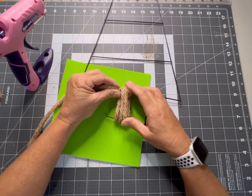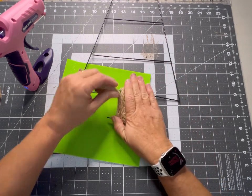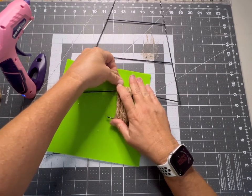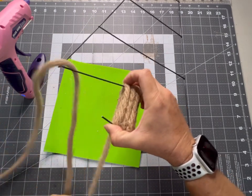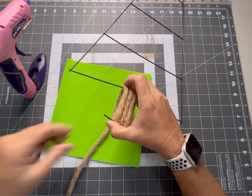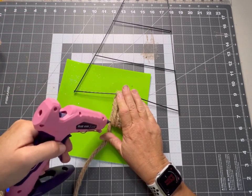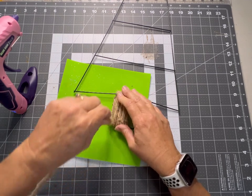And see, we're just making a little jute tree trunk here. And there's no right or wrong with this. You're gonna just do it how you want to do it, how thick, how wide you want to do it, where you think the glue's gonna fit best. Right now, this is working just fine. Just a little dab on the bar as we go.